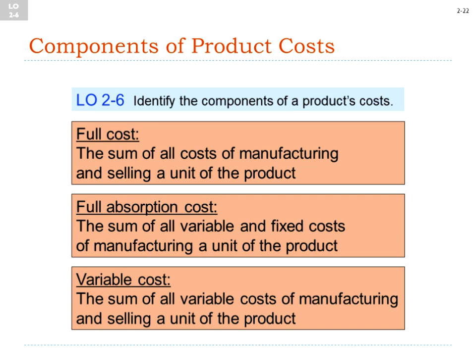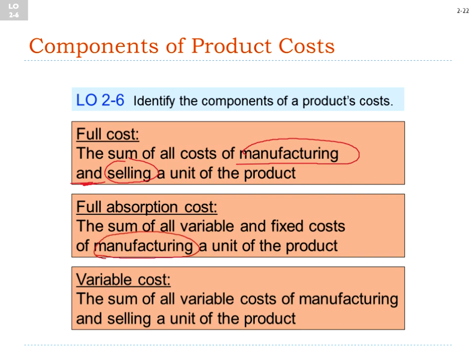The first one is full cost, and in full cost you're going to consider all the costs for manufacturing and selling a product. Okay, so it's the most complete way to measure a cost per unit. For absorption cost, you don't look at selling costs. You just look at manufacturing cost.